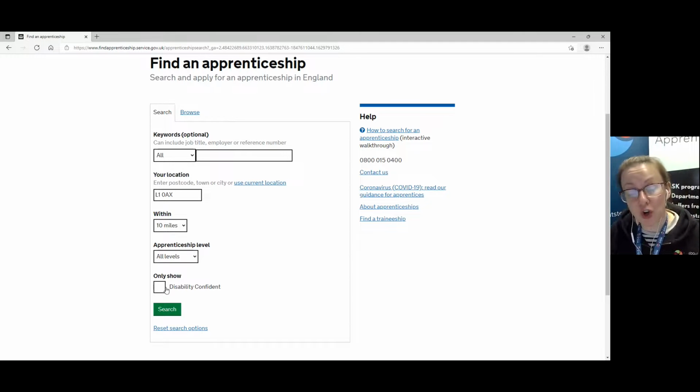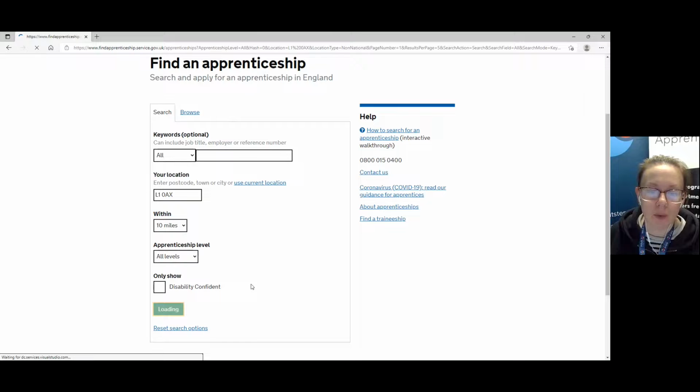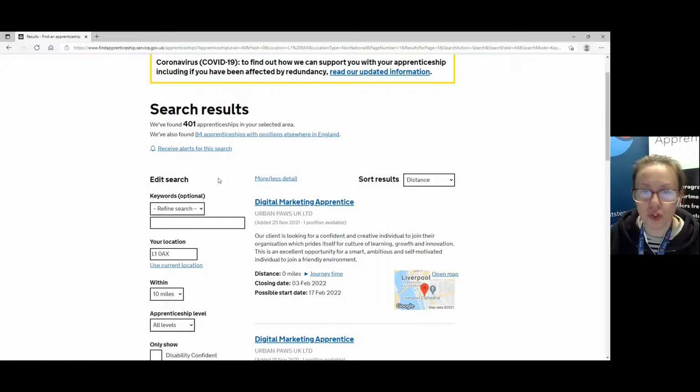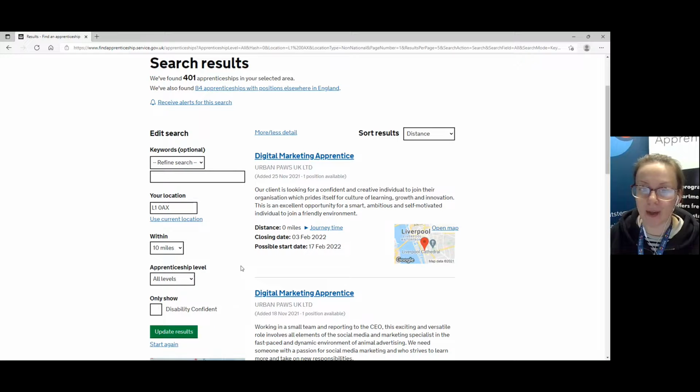If you tick this badge, it doesn't mean anything in no uncertain terms. It doesn't mean that you are only going to go with an employer who recruits people who are disabled. It's just an option to explore and to show you what sort of employers are publicly able to agree to this badge. Now, I'm going to keep the badge unticked because I don't want to exclude anybody from this particular search. So let's have a little look. There are over 401 apprenticeships in that area. Now, as we start to look through them, let's have a look.